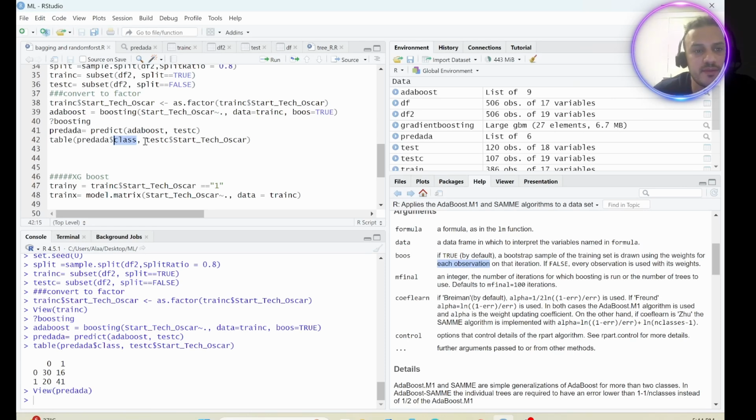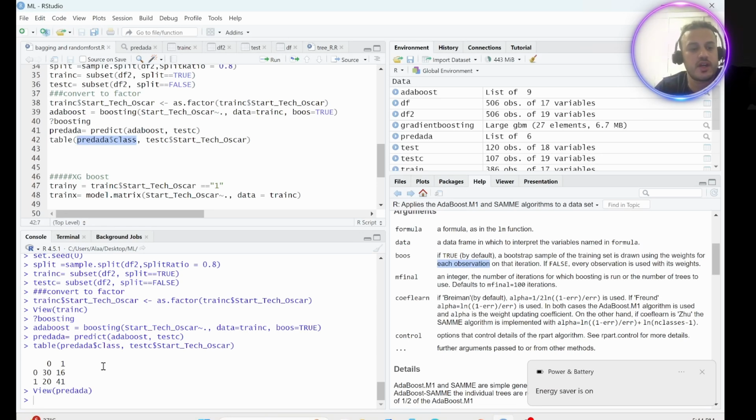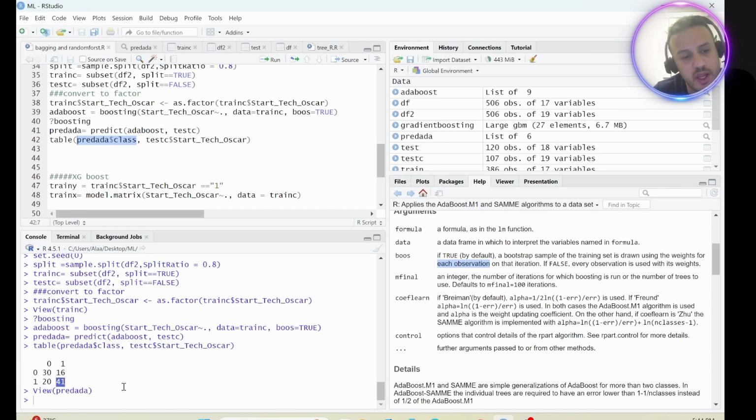This is test C Star Tech Oscar, my real values from the test data, and this is my predicted Star Tech Oscar. And I got, if you check here, 0 is 13 correct and 41. So this is about 71 accuracy.